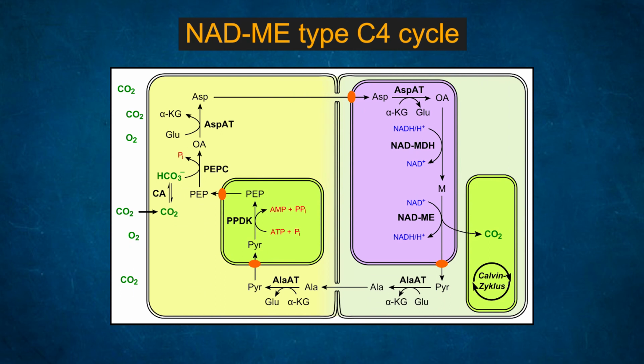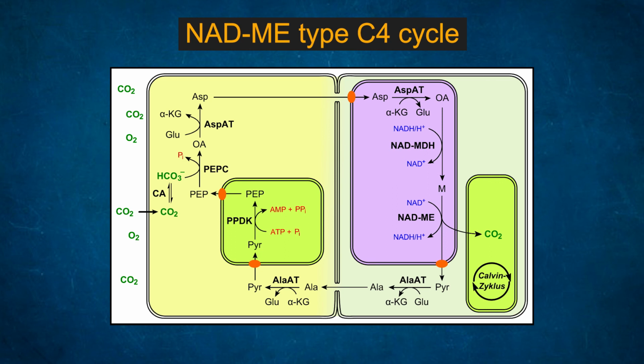The second important process is called the NAD-ME process, and in this case carbon dioxide is fixed, it is converted to phosphoenol pyruvate, carboxylase enzyme is converting it to oxaloacetic acid, and the oxaloacetic acid will be getting the amino group from glutamate to produce aspartate, and this aspartate will get into the mesophyll tissue, and the aspartate amino transferase will again reconvert it to oxaloacetic acid, and this oxaloacetic acid will be converted to malic acid under the action of the NAD-ME enzyme or the NAD malic enzyme, and thereby NAD is produced, and this particular malic acid finally will be reduced also by this NAD-ME enzyme to pyruvate, and this pyruvate will be converted to alanine by getting the amino group from other amino acid, that is amino transferase.